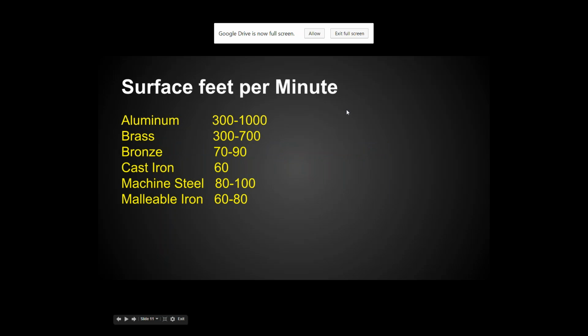Okay, these are some typical surface feet per minute. They do have metric versions of this chart. Typically, if you actually do want to run those, run about 200, 300 to 1,000 surface feet per minute in aluminum, if you actually want to do the math. We also have bronze, steel, machinable iron. You can find these charts in the machine shop on the wall if you really want to do the math by hand.